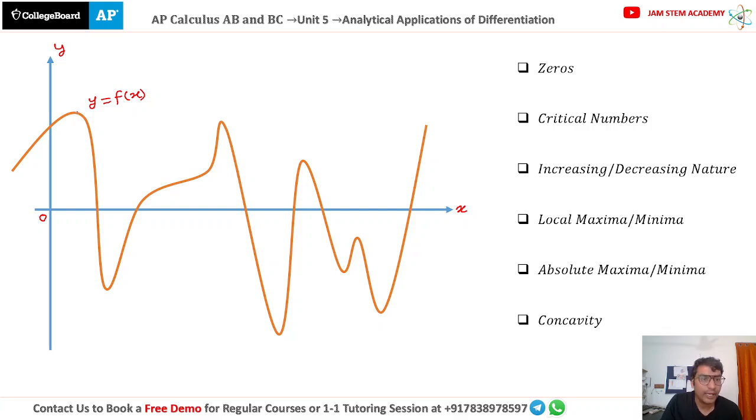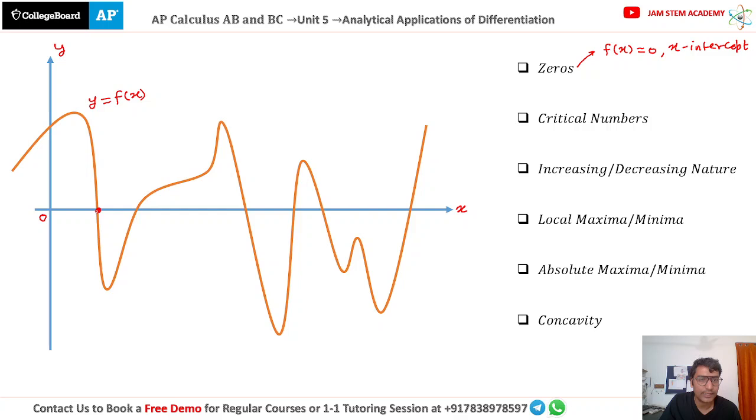Here, what do we mean by zeros? Zeros are those values of x where f becomes equal to 0, right? So, x values for which f of x becomes equal to 0, whatever x you get as the answer, or simply your x-intercepts. If the graph is given, you can simply find the x-intercepts.